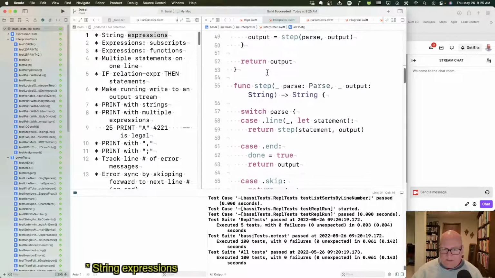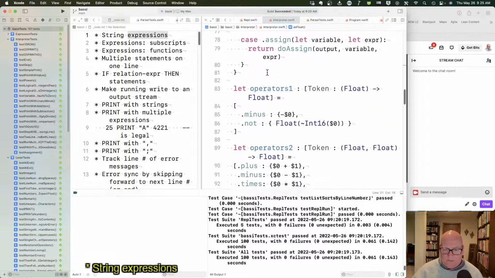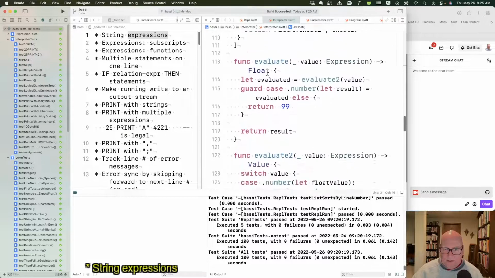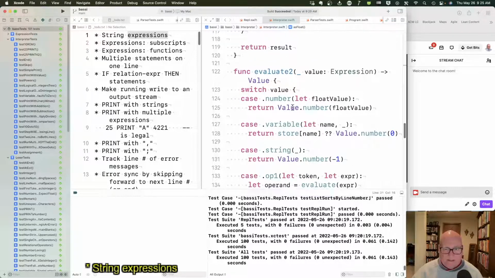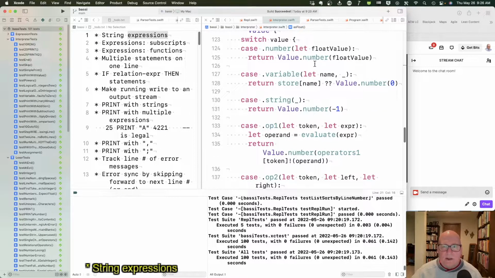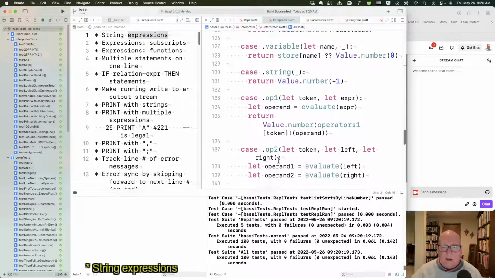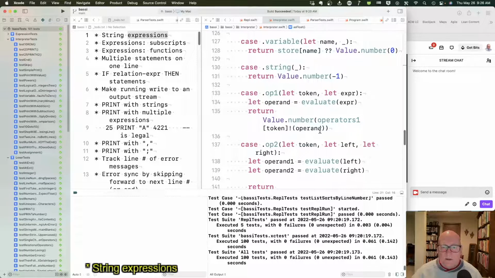I think we're still in the range of, I don't know, I'm kind of projecting off and not letting errors slow me down, I guess. If number is value.number of float value. Okay, so we have 3.7, then that's the value that we use, and that's a number, right? Operand 1, okay.